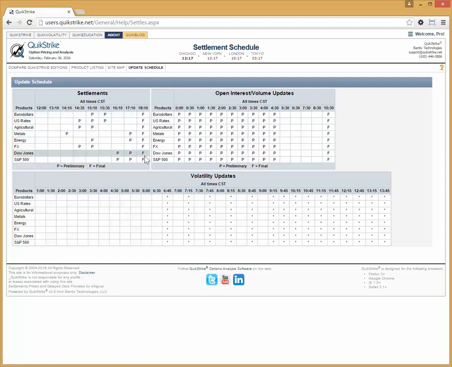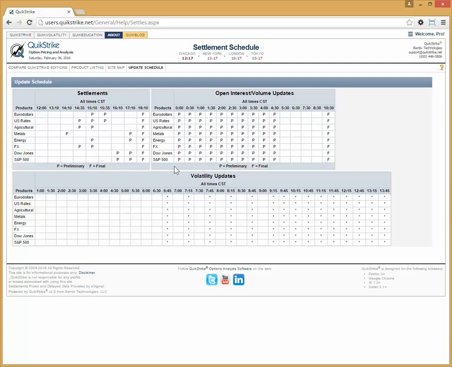So everything's generally updated by, we start doing our runs about 6:10, so everything's generally updated about 6:30 Central Standard Time. We also added this open interest and volume update. We get a lot of requests about when open interest is going to take place. Very specifically for the CME group, we're showing here because we have a good handle on when that happens. Some of the other exchanges are a little bit more potluck, but for here we're going to focus on the CME group, and you'll see that we'll start running open interest and volume jobs at midnight.